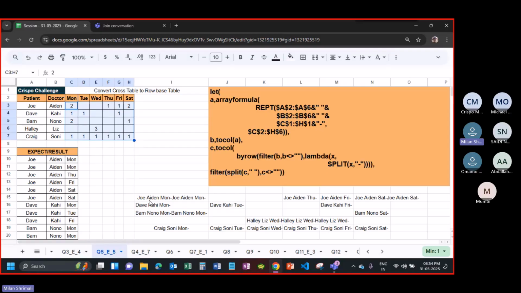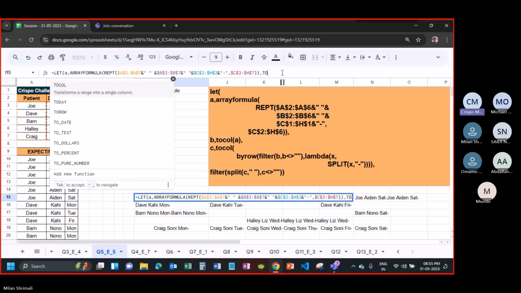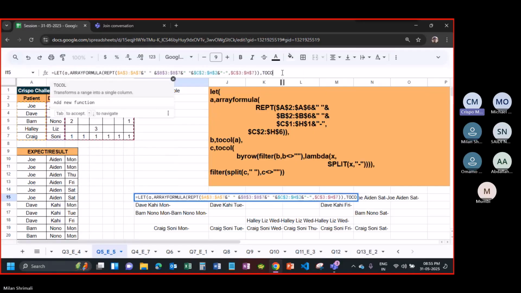Now I have used the array formula in this because all the legacy functions which are used in Excel can be used only using this array formula in Google Sheets. Now as my data is in various columns, I have to get the data into a single column. I will grab the part and use the parameter to call it.